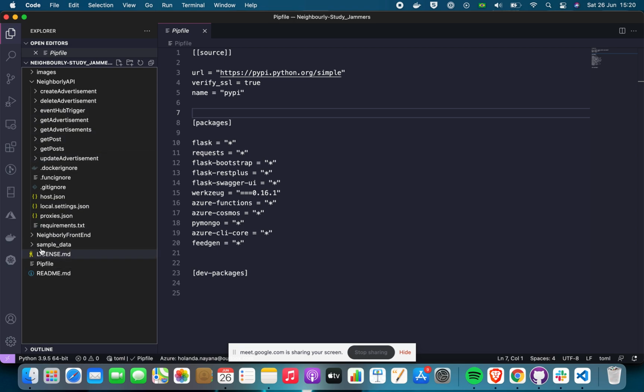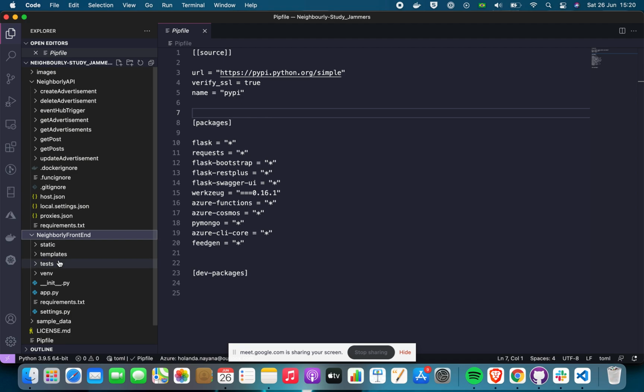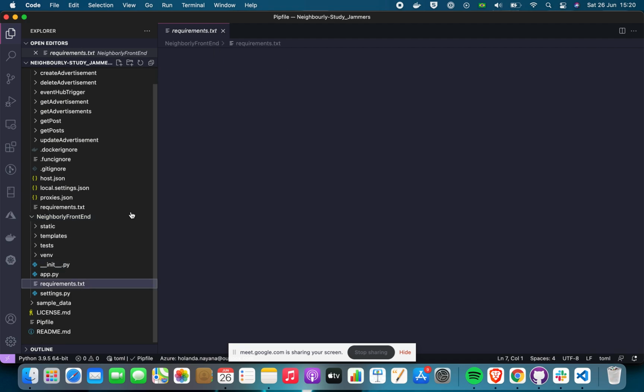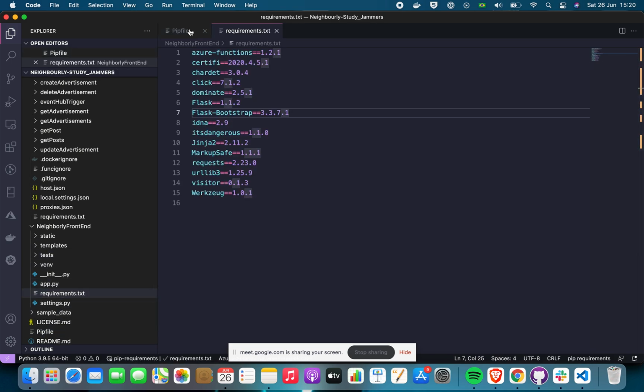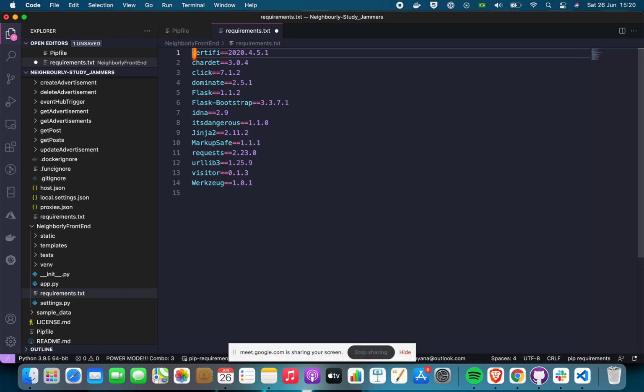Let me see. Requirements and Pipfile. Okay, so for our Flask app, we don't need Azure Functions because it's only a web app which does not use Azure Functions, so we can delete it.